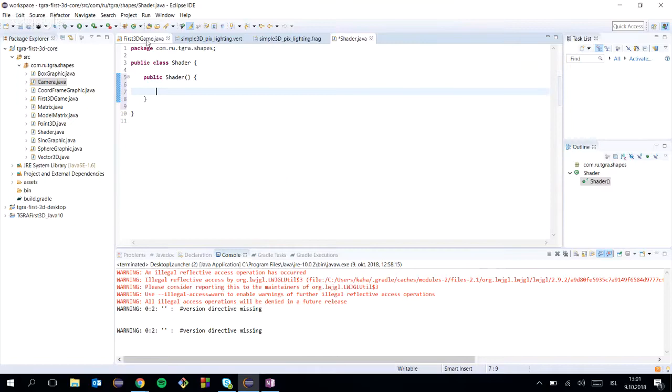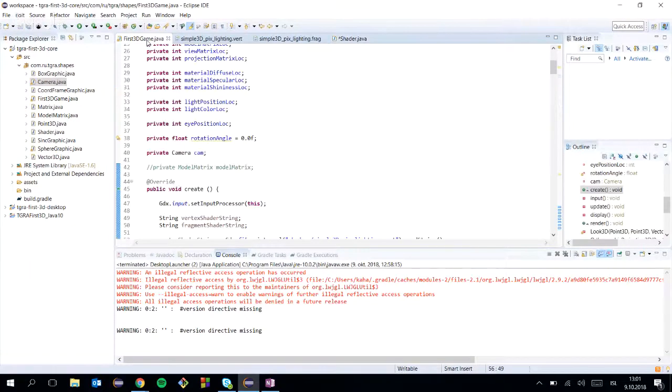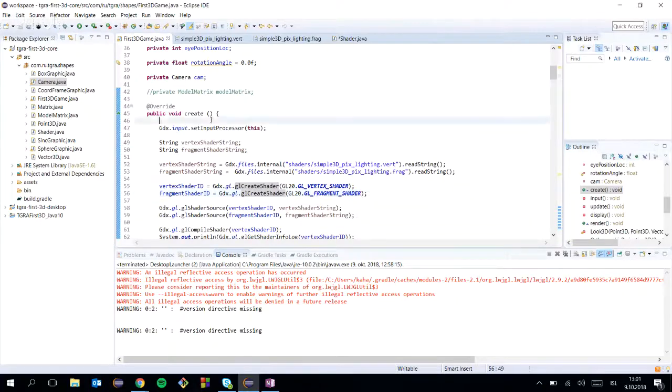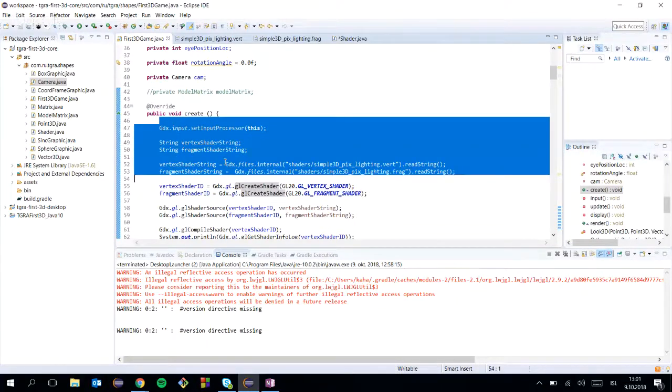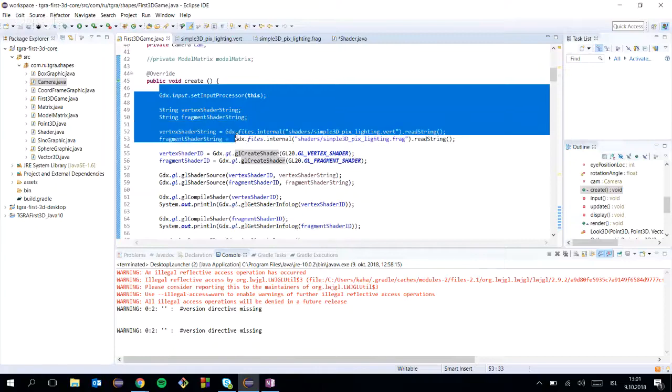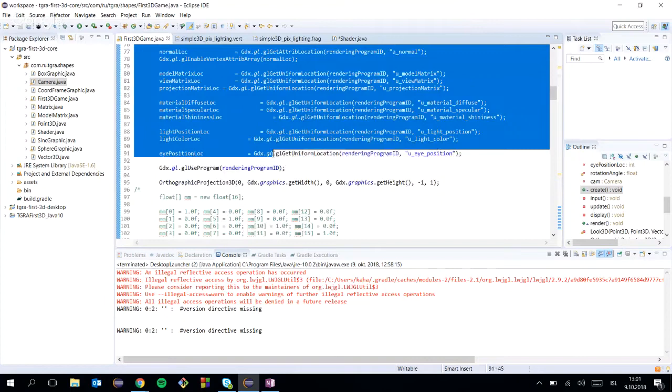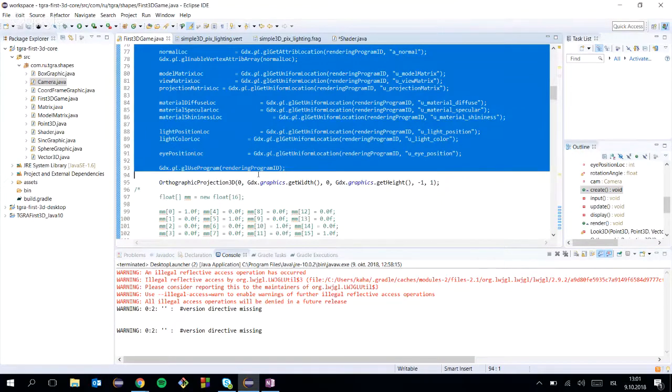When we build this, all of the shader stuff that we do in here, we're going to do in there instead. Rendering program ID, and then we're going to stop.